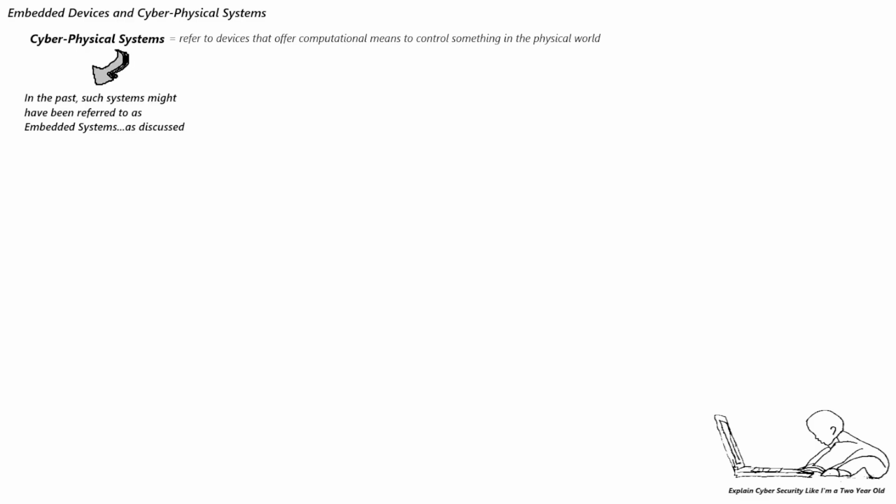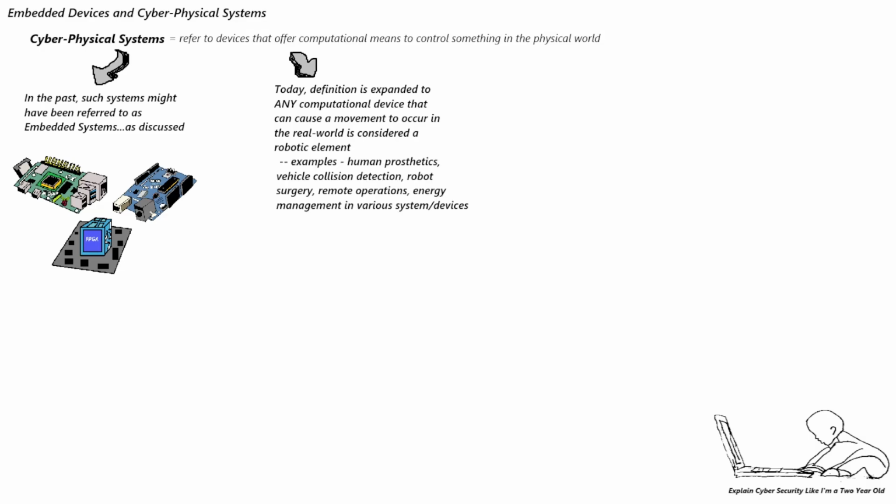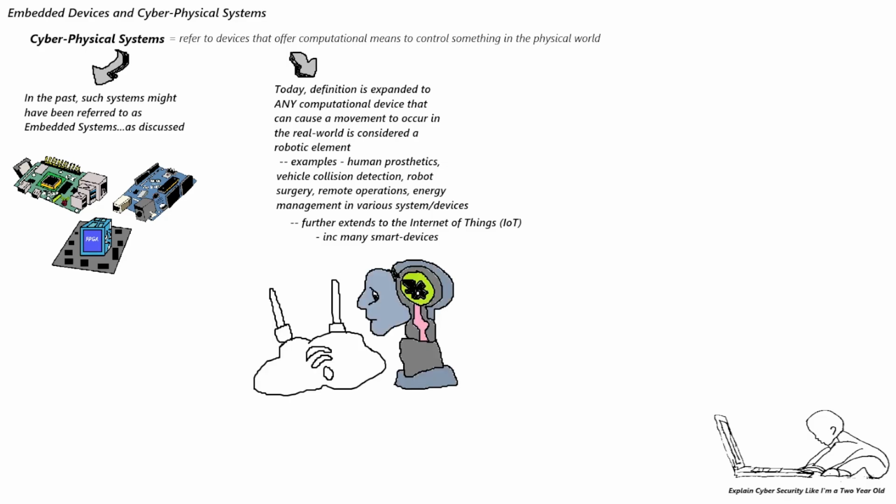But hang on, there's a new thing in town called cyber physical systems. Just for reference, in case it pops up in your CISSP exam, what was referred to as embedded systems in the past now have extended scope. This is due to artificial intelligence, AI, and robotics, and all the various Internet of Things devices that have blurred the lines of what devices control physical world elements. This is a very fast evolving space, so it is worth keeping in the back of your mind as you study for your CISSP exam.